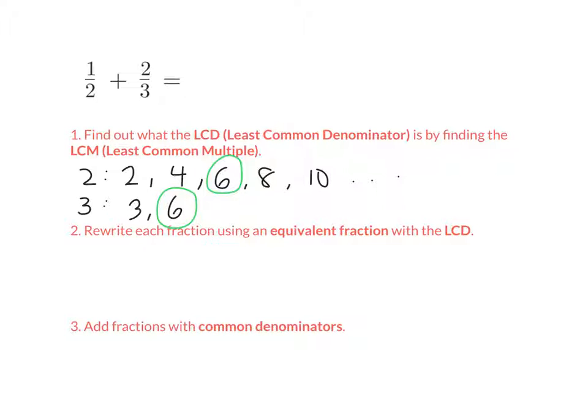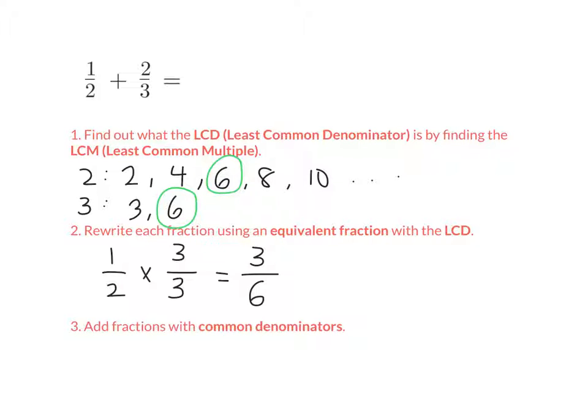We want to rewrite each fraction using an equivalent fraction with the LCD. So our first fraction was 1/2. And we know we're going to need to multiply that by some version of 1 in order to get an equivalent fraction where the denominator is what number? We want our new denominator to be 6. Very good. So think to yourself, how do I get from a denominator of 2 to a denominator of 6? I have to multiply by. So what version of 1 shall we multiply 1/2 by? 3 over 3. That tells us that 1/2 is equivalent to 3/6 because in the numerators, 1 times 3 equals 3 and 2 times 3 equals 6.